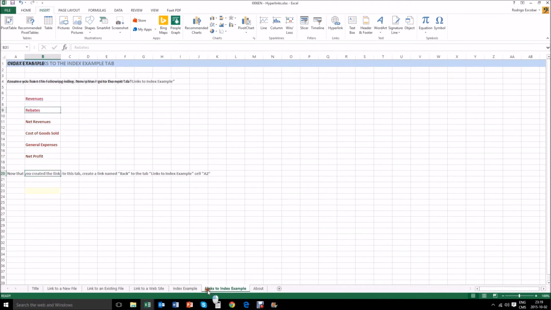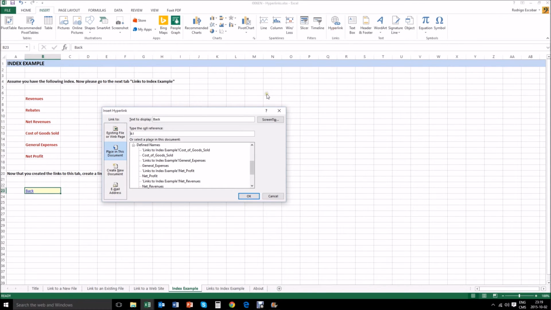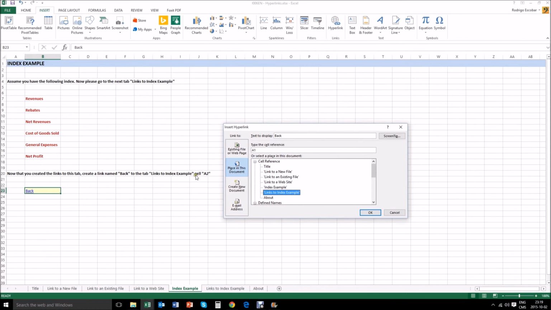Now, what's interesting about this, for example, in this index example, you want to go back to the other tab. So we can create a link here called back, and the hyperlink would be to a place in this document to links and to the cell A2.